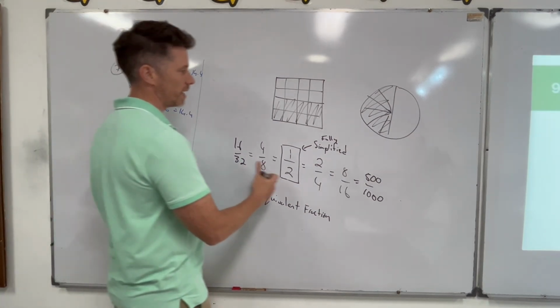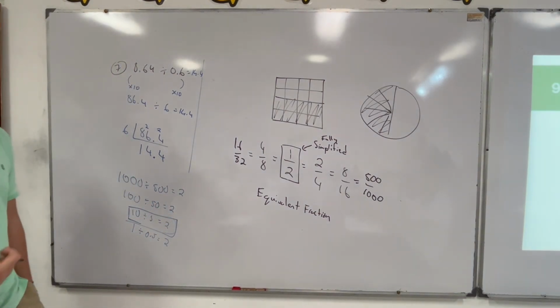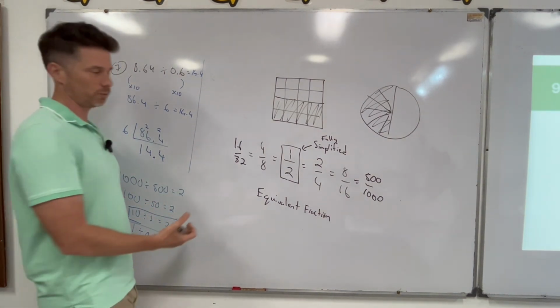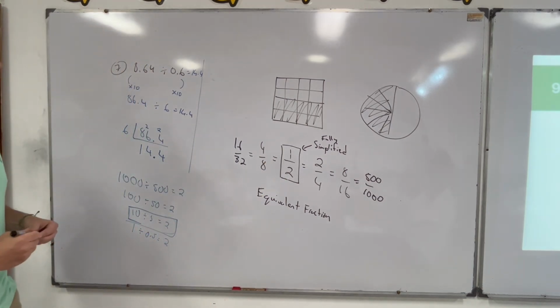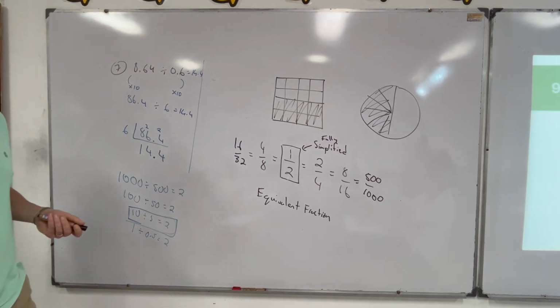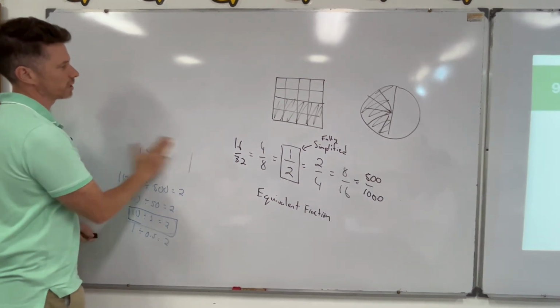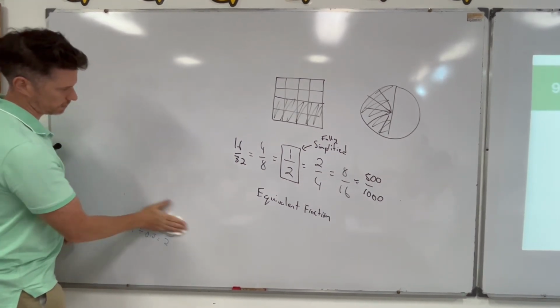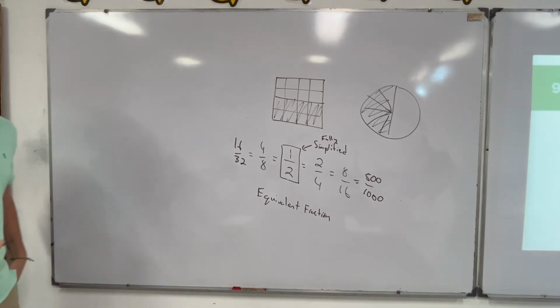Equivalent fractions are very useful when we compare fractions or when I add fractions or subtract fractions. We can create ones that have the same denominator so I can compare them better. First thing, we look at simplifying. So if I want to simplify a fraction, I have to have a method, which links up to the last unit we did on factors and multiples.